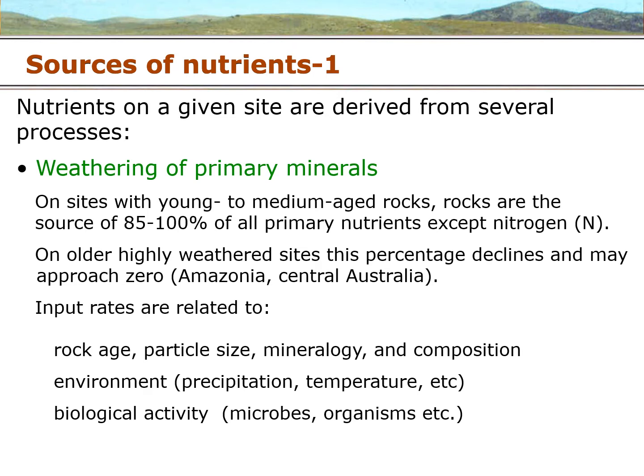These input rates are related to three main things. We have the rock age, particle size, mineralogy, and composition, so characteristics that relate to the rock itself. Then we have the environment: precipitation and temperature and other climate variables, and also topography. And then the third one is biological activity, so microbes and other organisms.